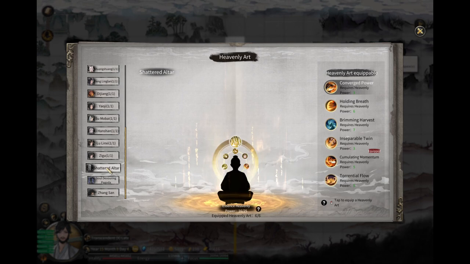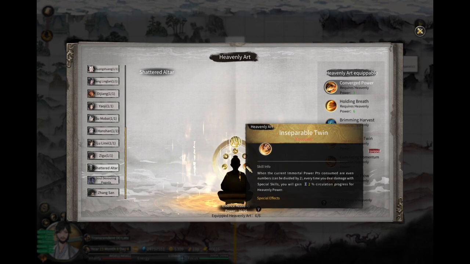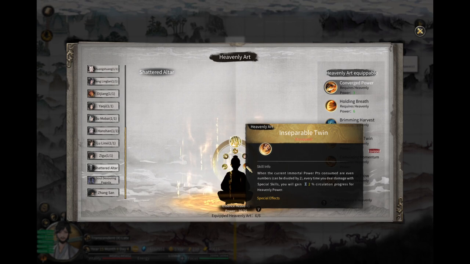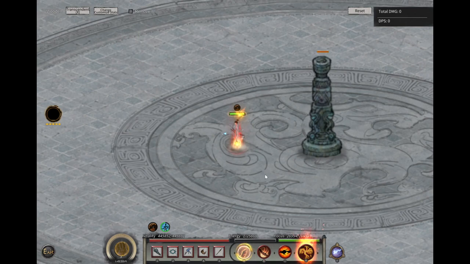And when I use Heavenly Art, I enter the 0 cooldown special skill state. And every time I use special skills, I get 2 circulation progress. Which is not that bad, but I guess this will... No, I realized something, because during that Heavenly Art time, there's no circulation progress. Well, I guess it's still okay, because my special cooldown is 0.2 seconds, right? So, I guess this is good. Let me just test it. Let's try out with this one.